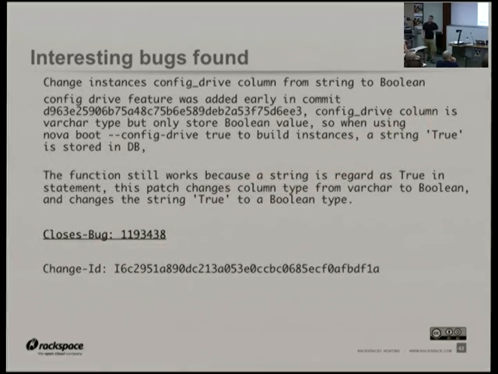And this is a really recent example. This is from last week. So I have to kind of explain the feature. When you boot a virtual machine, you need metadata to configure the virtual machine. And let's say hypothetically that your virtual machine's operating system is a little bit stupid. And it can't do DHCP or whatever. So for some users, we need to present them with the configuration information on a virtual hard disk so that they can configure themselves, bring up the network, and then be a useful computer.